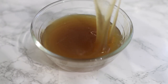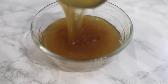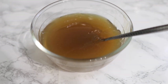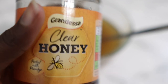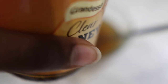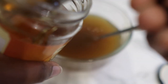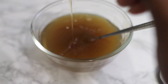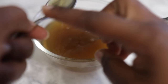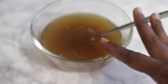This is what it looks like after it has cooled down — you can see it's pretty much jelly in consistency. Now I'm going to add our next ingredients. I'll be using some honey. Honey is a natural humectant, which means it draws moisture from the atmosphere into your hair, so it's really amazing for moisture. I'm adding one teaspoon of this, but add a little bit more if you want to.